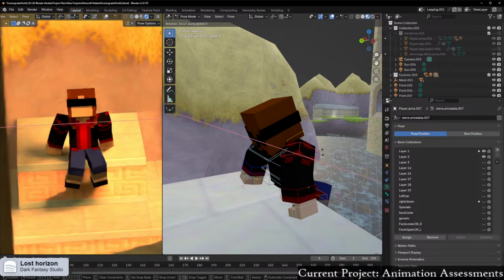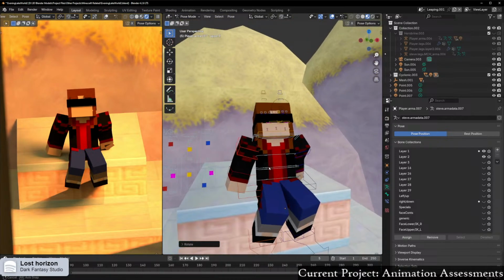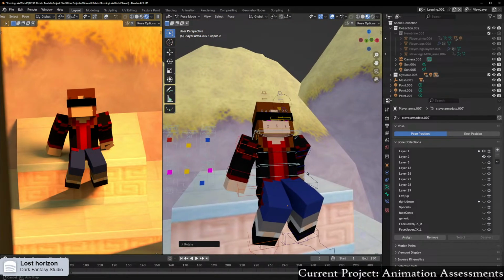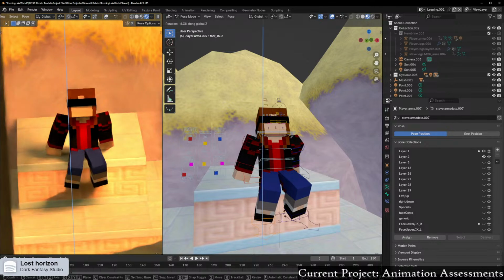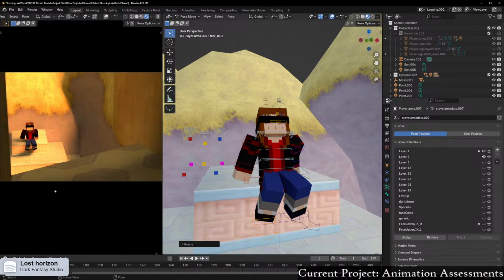Probably even rotate that back. Okay, I think that's acceptable.